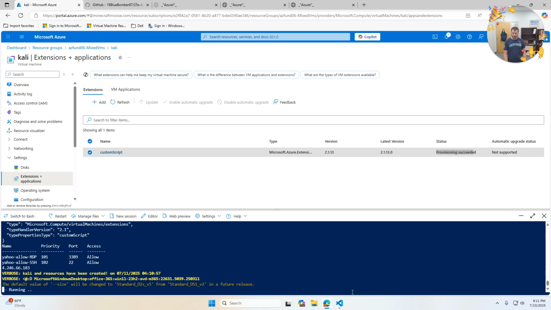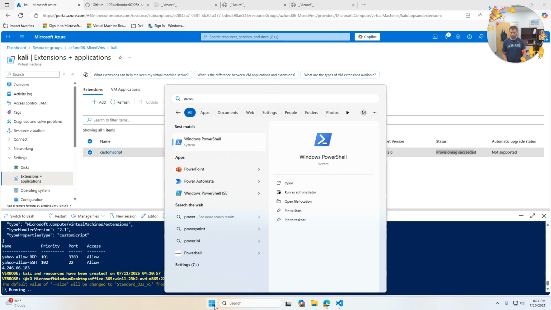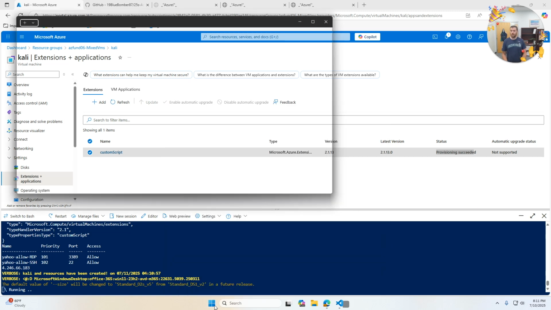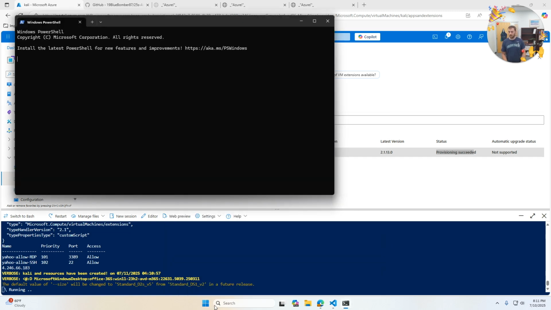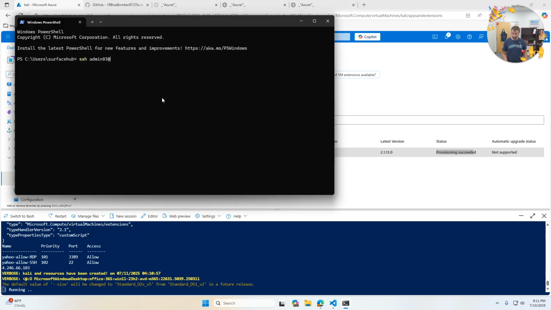So I'm going to go ahead and SSH into the Kali Linux machine. So we'll use this public IP address, and it's admin04.